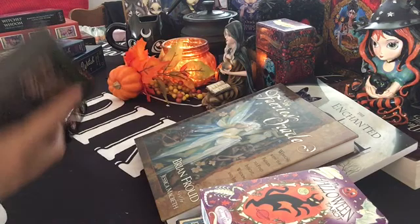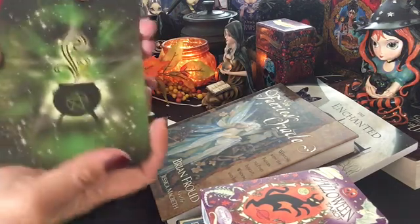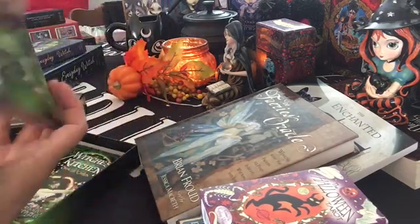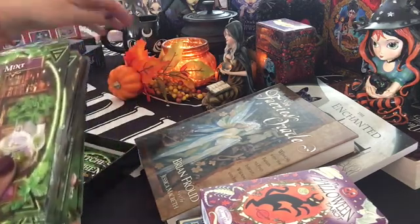Witch's Kitchen. And you know what? I love the Witch's Kitchen. It's so beautiful. I love their back. Look at that. The cauldron. You see, I got a cauldron too, right there. And I have a bigger one too. And I have my kitty cat, my little mug with a kitty cat in the moon there.